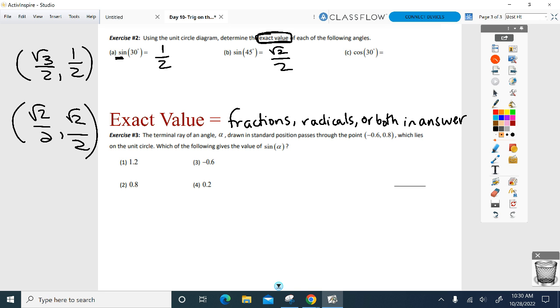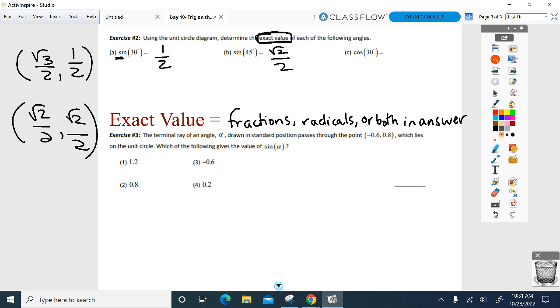What I do not want is answers, and what I do not want is that decimal that's staring you in the face right now. Now, can you check to see if you're right? Everyone right now, do radical 2 over 2 in your calculator. Square root of 2 over 2, and those decimals should match. So you can use your calculator to check. I just don't want that sloppy decimal up on the paper.